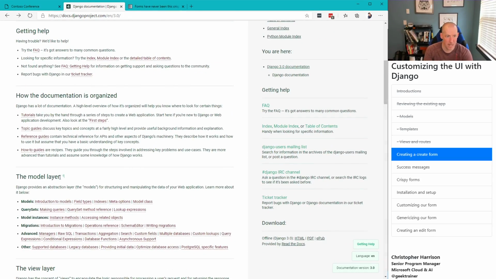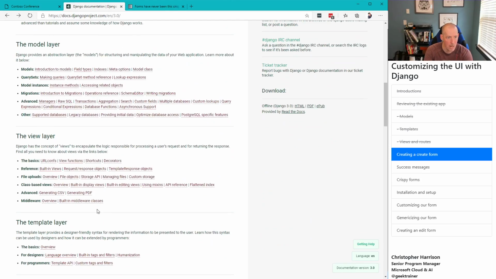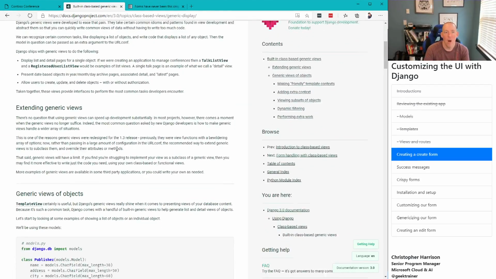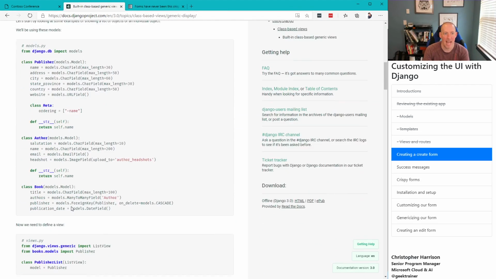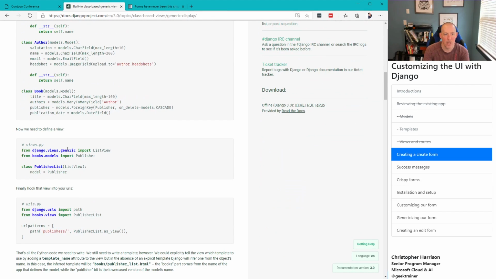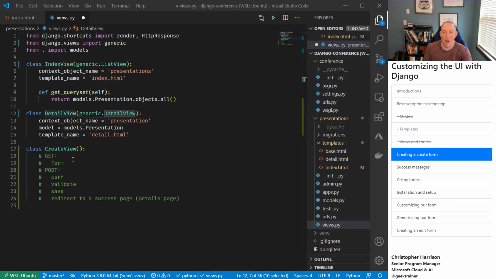If I go back to the docs here real quick, in the built-in display views, you're going to notice that they already have some neat little generic views that will do the core operations that we'd be looking to do inside of a CRUD operation. In our case here, what's making the magic happen of being able to find the specific item is this detail view. And what's making the magic happen of automatically loading up all of our data and handling that for us for our index page?